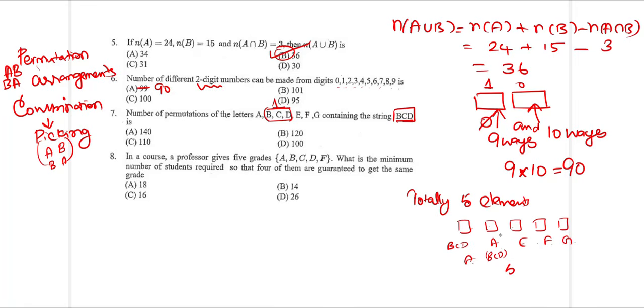So in how many ways can you place them? You can place them in 5 factorial ways. And what is 5 factorial going to be? 5 factorial is going to be equal to 120. You can use your calculator. There is a calculator exclamation button which you can use to find the value of the factorial. So the answer is going to be 120 over here.